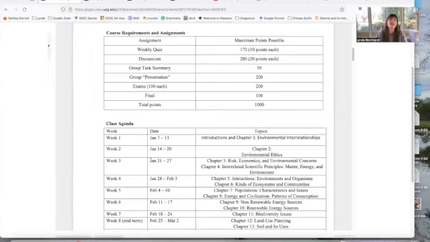This means if you earn like 823 points before the end of the term and you're just done, that's okay. You don't do anything after that. You still have a B because you have the 800 and whatever points I just said. I think I said 823. I don't know. A lot of people get frustrated with the point system at first until they get it and then they like it. So just so you're warned.